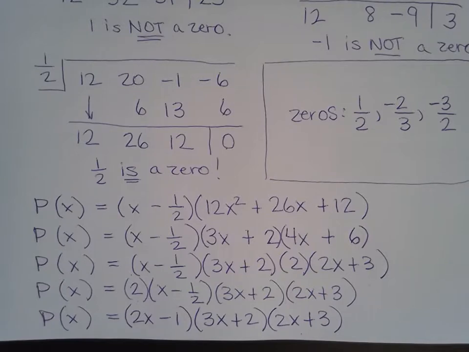This one took a little bit more work. It could have been way harder. But so the rational zeros theorem, it gives us some information. It doesn't give us everything. So we do still have to put in some work and test to see where the zeros are. But once we get it down to something that has an x squared, usually at that point, if it's factorable, we can continue factoring and find the rest of the zeros on our own.